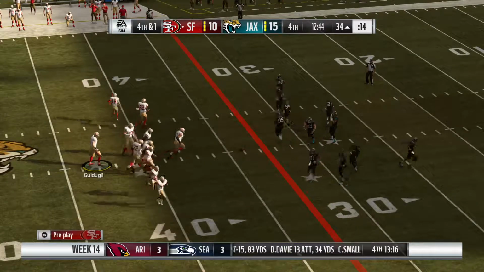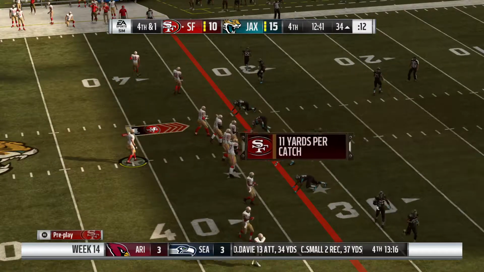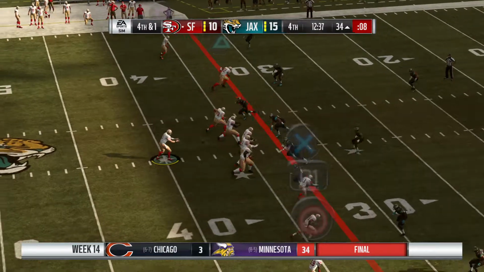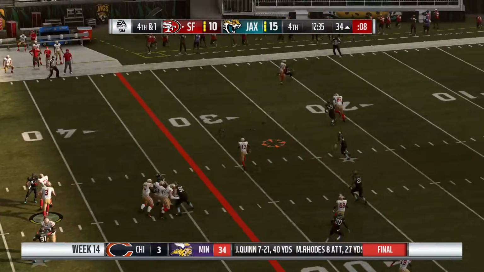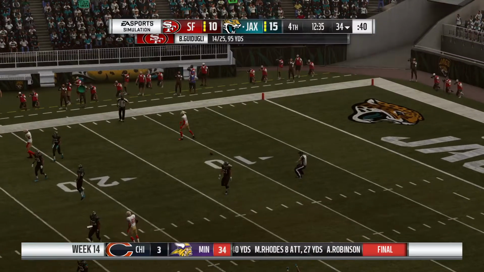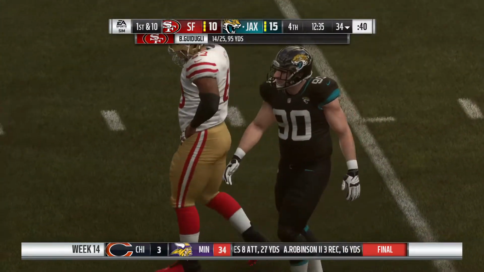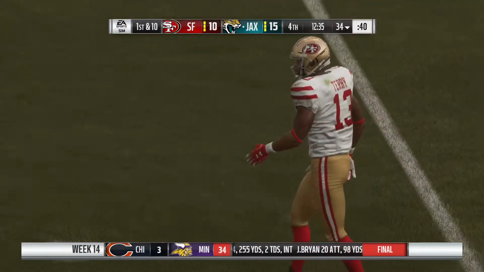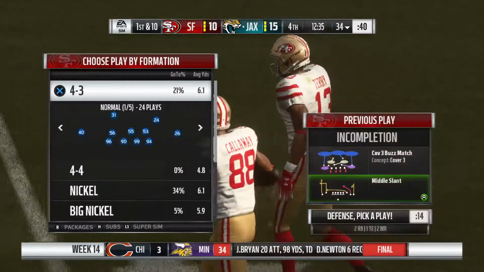One score down. Here we go. They're going to go for it here on 4th down. Hurry up, here we go. Got to try it here. He's back to throw. And that is incomplete. The Niners go for it, but it doesn't work out. And the Jaguars are going to take possession here on the turnover on downs.